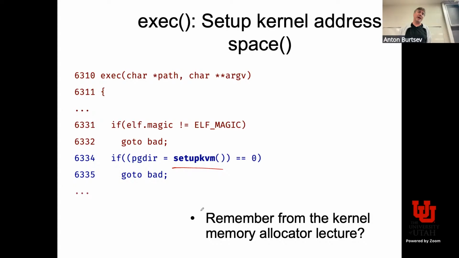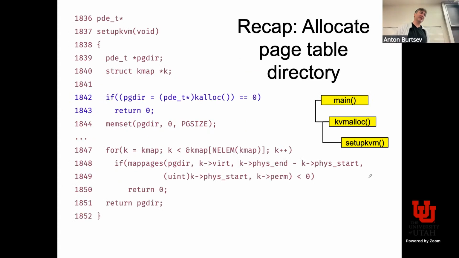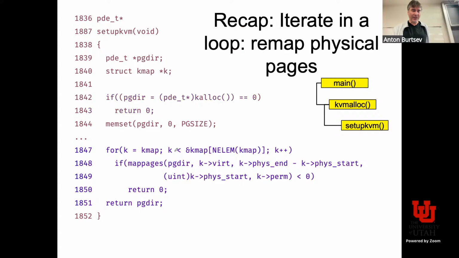And we say, sure, yeah, we checked for the magic. We move on with constructing the new address space. We call this function set up KVM, and it will return us a fresh new PML4 root and the whole page table, which will contain this kernel part of the address space, right? So it will just simply construct it. And just to remind you what's inside this function, set up KVM allocates a new PML4, sets it to zeros, then uses this wonderful kernel map pages function.